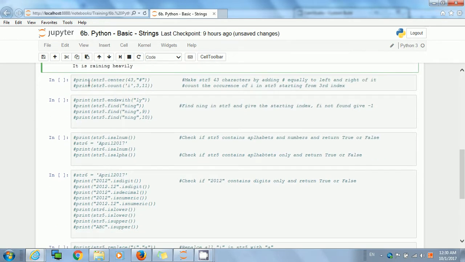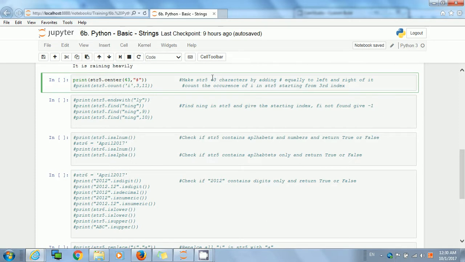Okay. Next is center. What center does is it takes the string and makes it this many characters long if it is shorter than that, and puts the string that is passed as the second parameter on both the sides to make it of length 43.